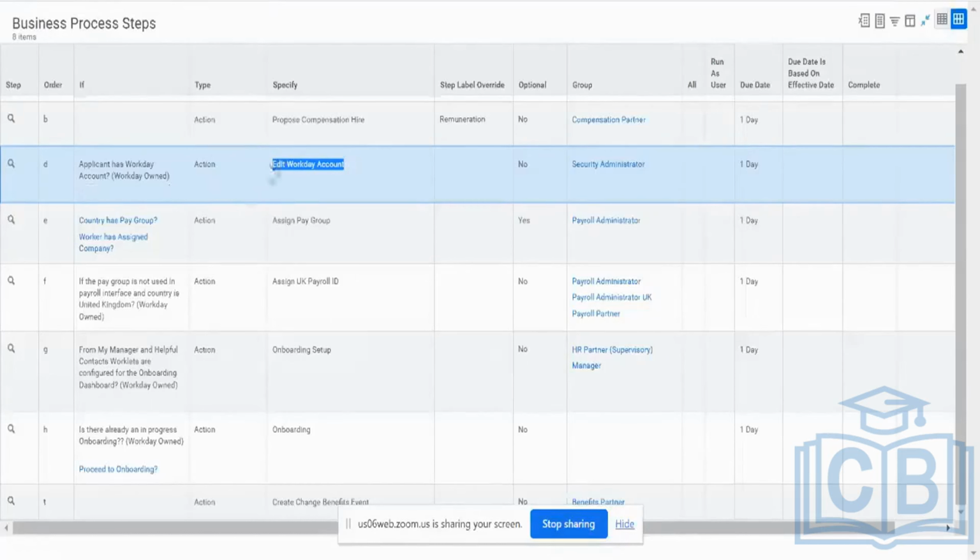Certain actions will have a specific rule. Certain ones may not have it, and for those I may have to add them. But this is all delivered by Workday. That's why it says Workday owned for this particular rule, which is added automatically when I mention the action, edit Workday account.